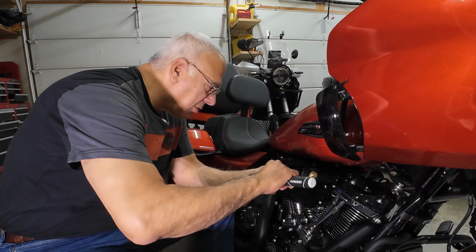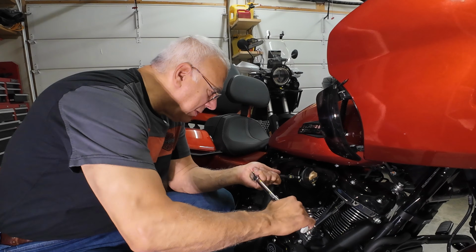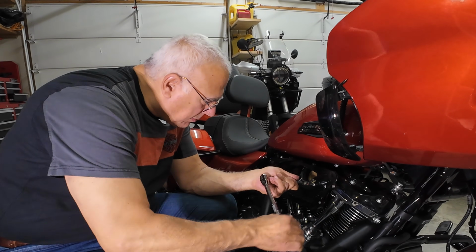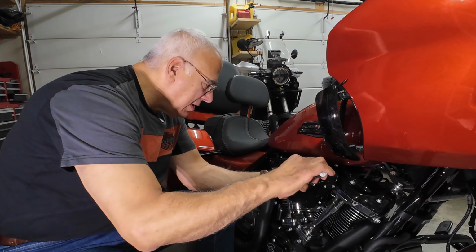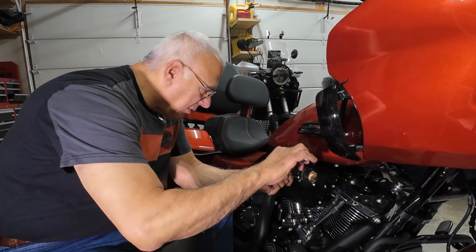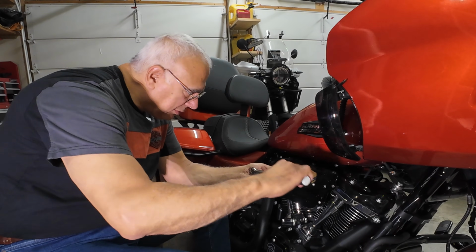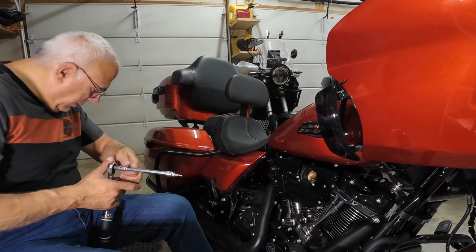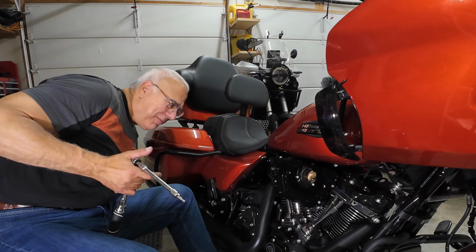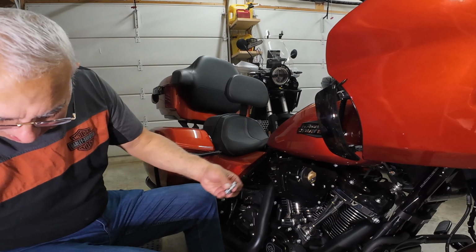The instructions say torque this to 55 inch-pounds. 55 to 60, I set it at 60, and that's where we're at. So those are torqued. And then to put in the two factory bolts that I removed, these massive bolts. These massive bolts get reinstalled.